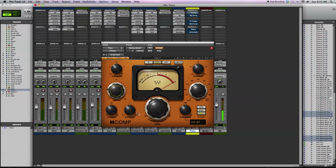They shape how the compressor responds over time. So if you have a fast attack, what that means is as soon as your signal goes above the threshold, the compressor is going to immediately start performing gain reduction. If you have a slower attack, that's the amount of time that the compressor is going to delay until it starts doing the gain reduction. So again, fast attack, as soon as your signal goes above the threshold, it's going to do gain reduction. Slower attack, this is the amount of time that your compressor will wait after the signal goes above your threshold to start doing gain reduction.